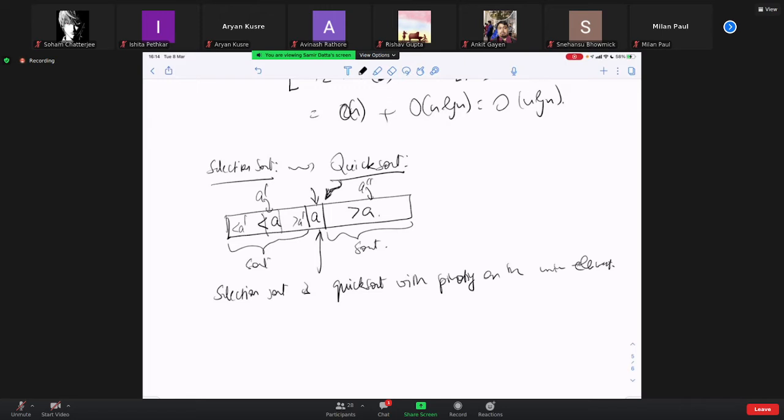But if the element you choose is the minimum or the maximum, then you know that the running time will be as bad as selection sort, which is order n squared. Correct?